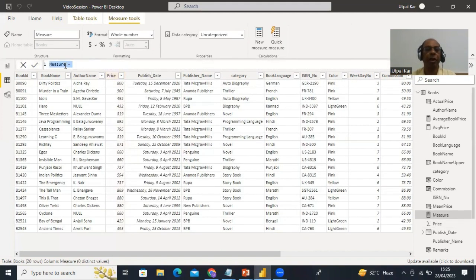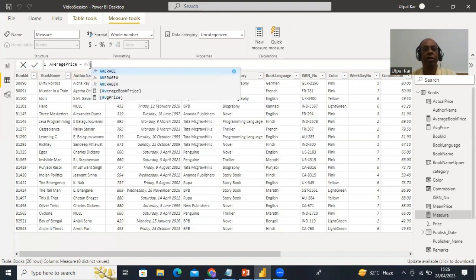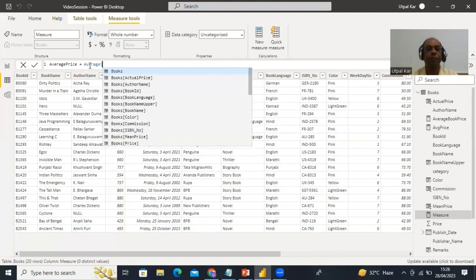So, for example, let's start with the average price. I give it a logical name, average price equals, and now I can say average.